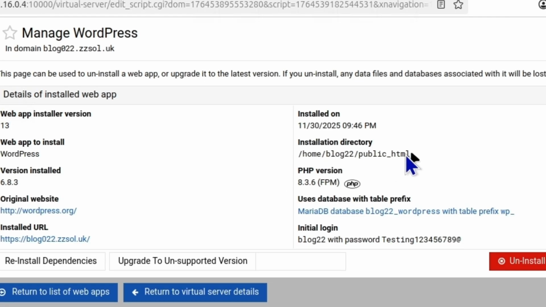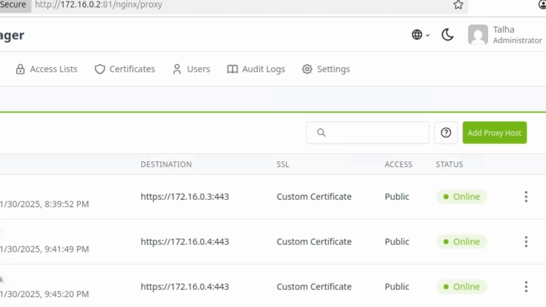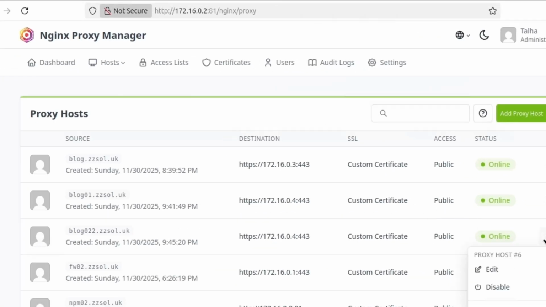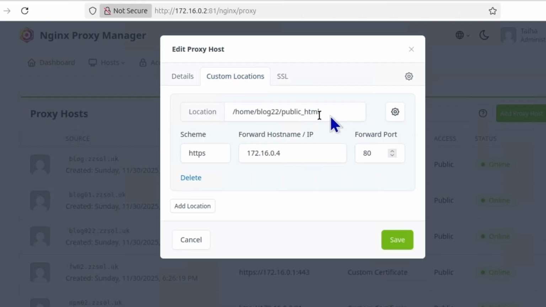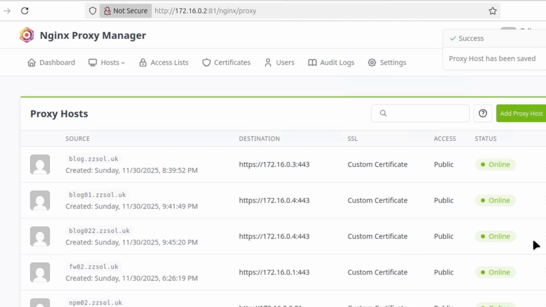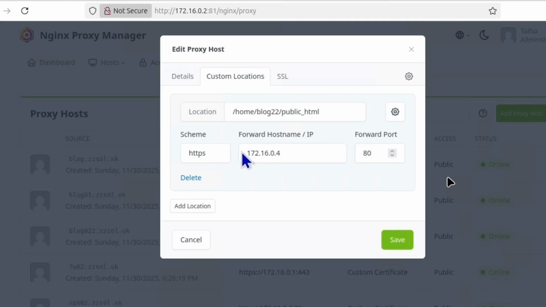Or just simply copy this location and paste it. So it was a space in the location.